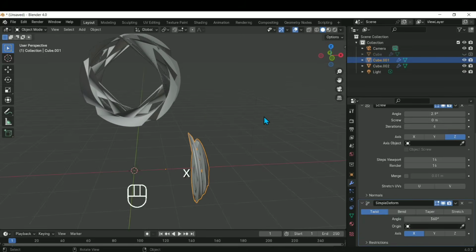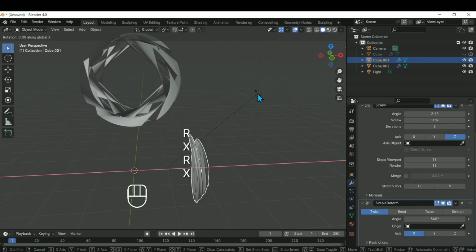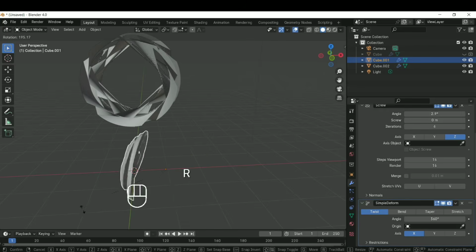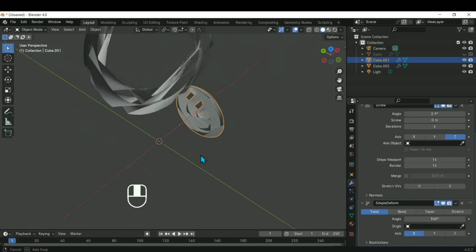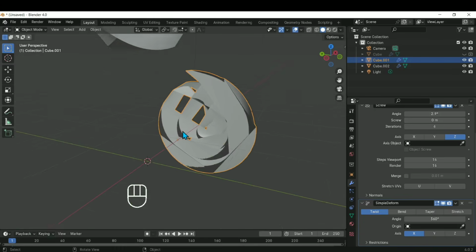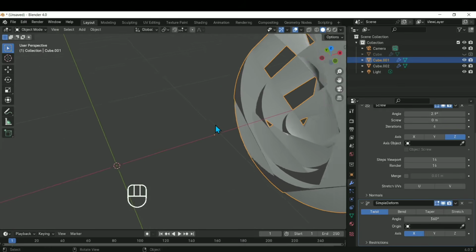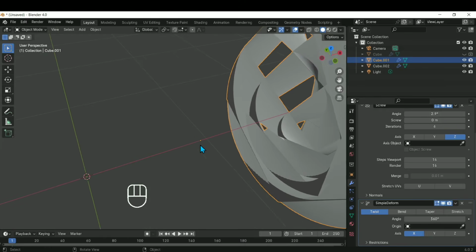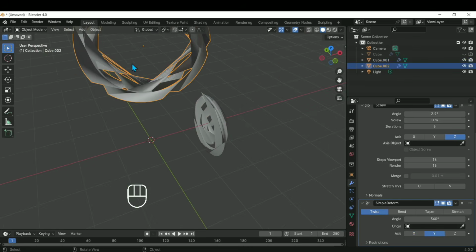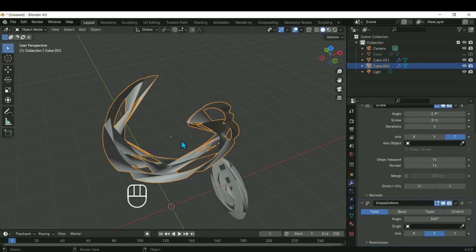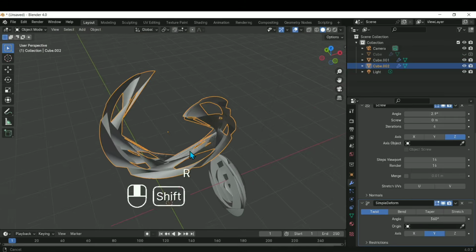Okay. Now, if I try to rotate, right? If I try to rotate, it's showing it's not rotating properly, or rather, it's not rotating along the origin point, because the origin point right now is this dot right here. Okay, I hope you guys can see it. This dot right here is the origin point of this cube. Okay, as for this one, it's the origin point, this one. All right. So how do we fix this?